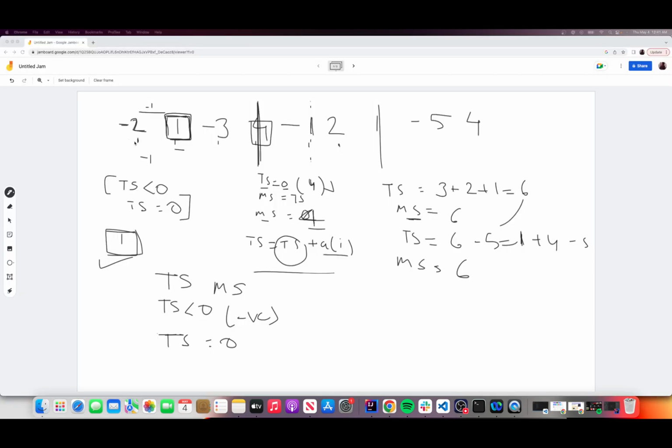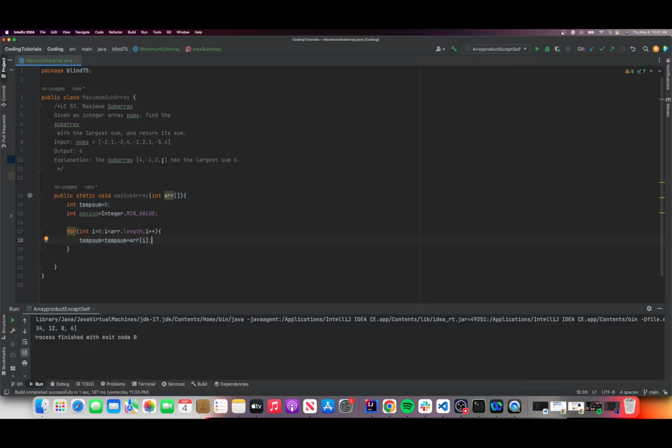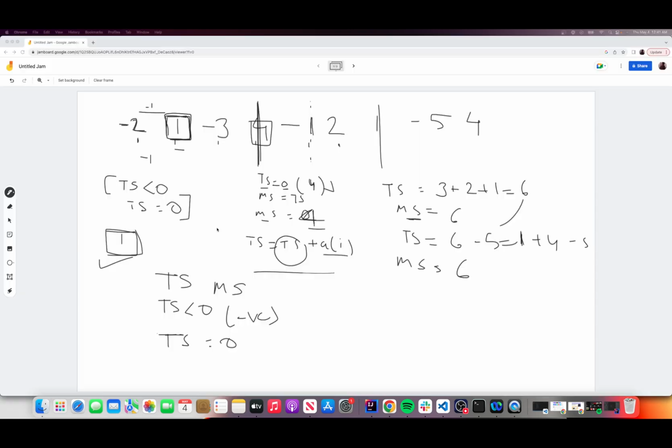So initially it will be temp sum equals temp sum plus arr of 0, which is -2, right? And we have to say if temp sum is less than 0, then temp sum equals 0.